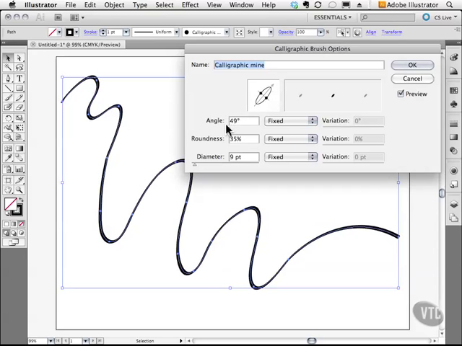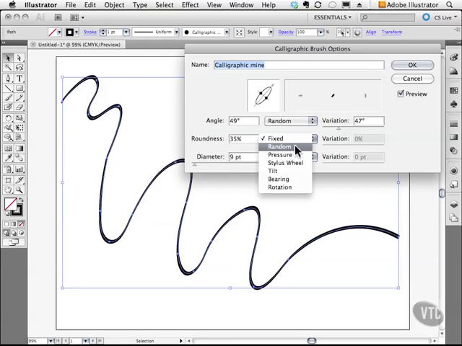Now, one of the things that we can really do to make this brush very unique and look like a calligraphic brush is change these parameters here from fixed, which makes everything uniform, to random. Likewise, if you're using a Wacom tablet like I am, you can put it on pressure so that as we draw and press down, we are able to change the angle, the roundness, and the diameter. But for now, we'll choose random, and we can change the variation. So if you look over here, we're getting a lot of changes in the stroke. It's very thin here, it gets thicker, thin, and so on.